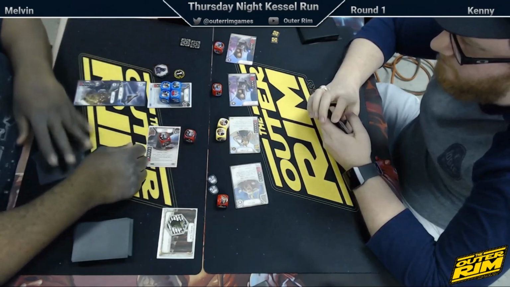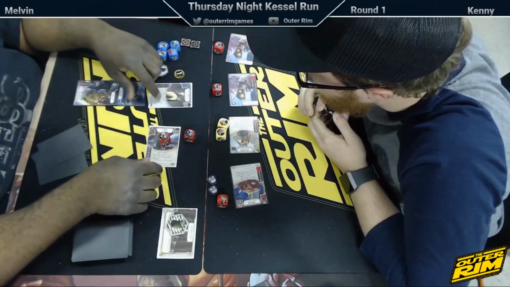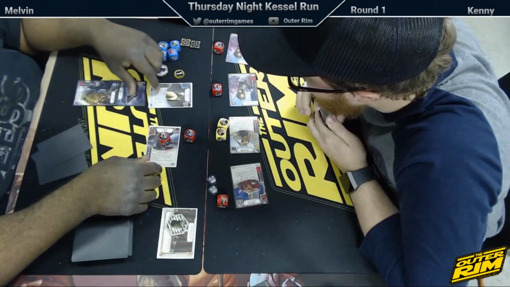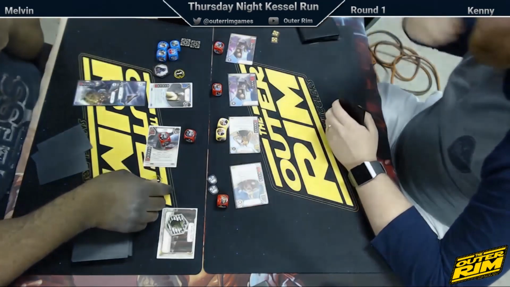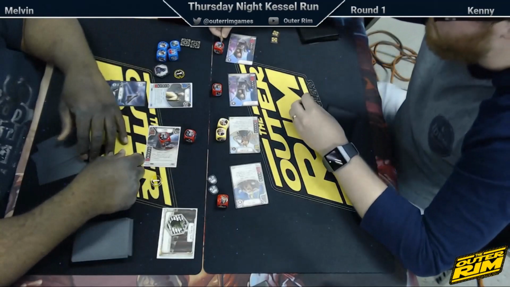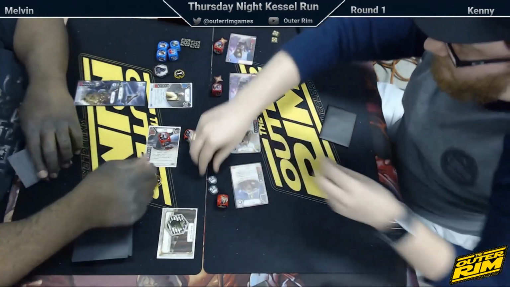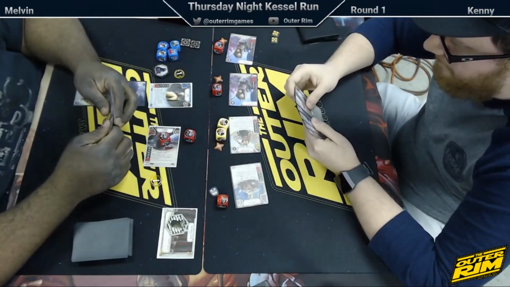There's a Snoke power action. He'll deal 1 to Tarkin and deal 4 indirect to Kenny. More than likely, Kenny will spread this out. Okay, and that's what he does. So 1 on each character, which will take a shield off a boss.